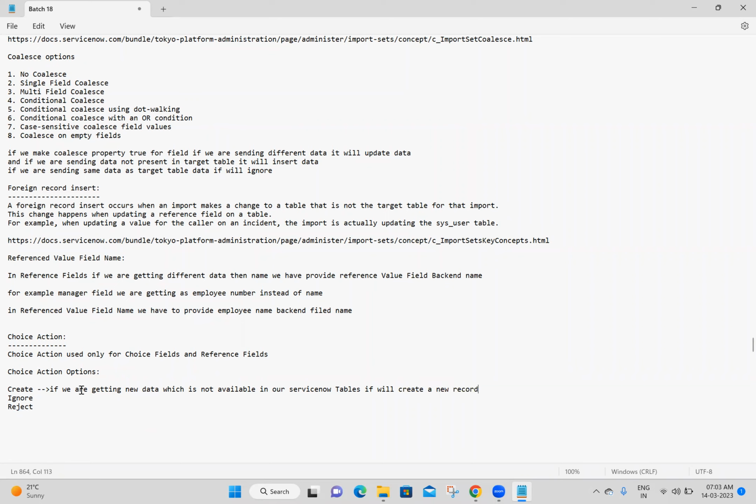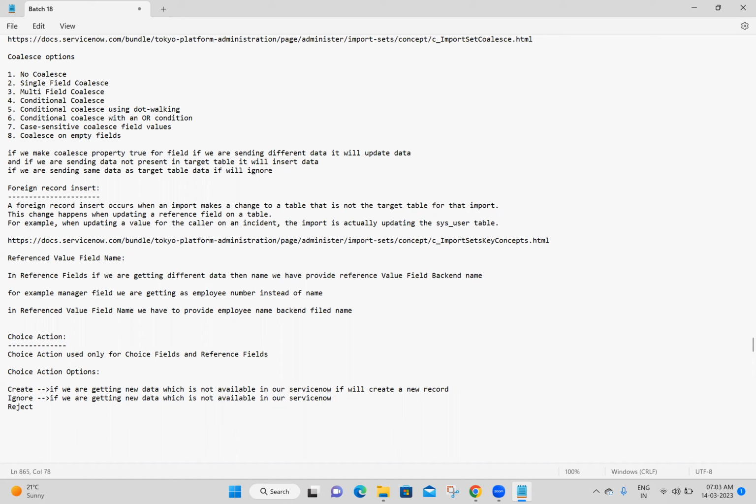For example, we don't require tables here; in ServiceNow is fine.